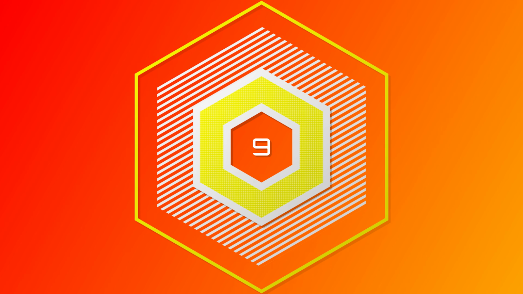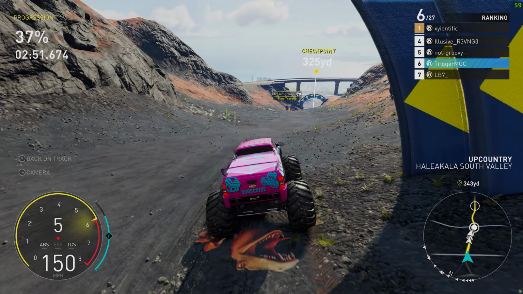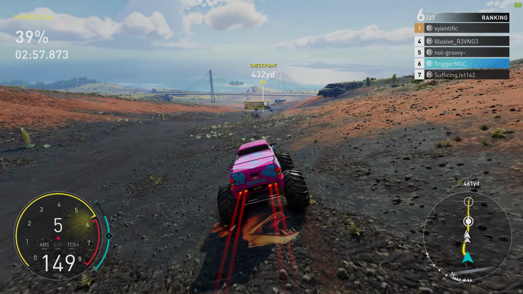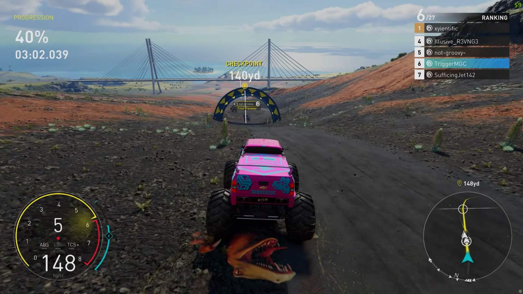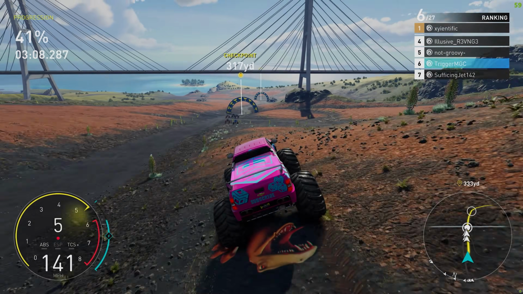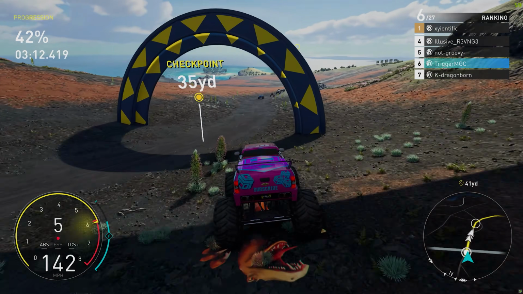Now moving into number 9, for monster, I recommend the Silverado. And most of the monster trucks handle pretty much the same, but the Silverado has slightly better acceleration than the other cars. It has a better top speed, but only by a slight margin. The Silverado is the best monster truck in the class, and none of them handle very different than the others. So this one is just the fastest car, and it is the meta car for the class. The same thing goes for that Unicorn that I just mentioned.